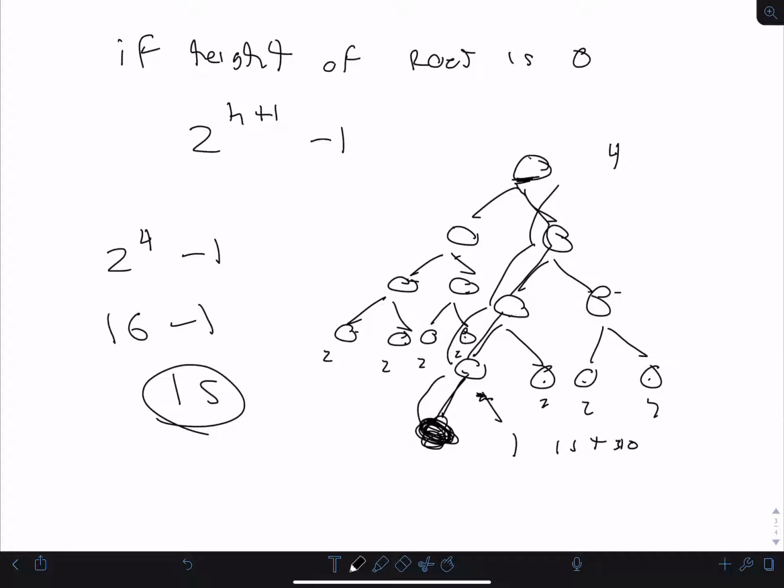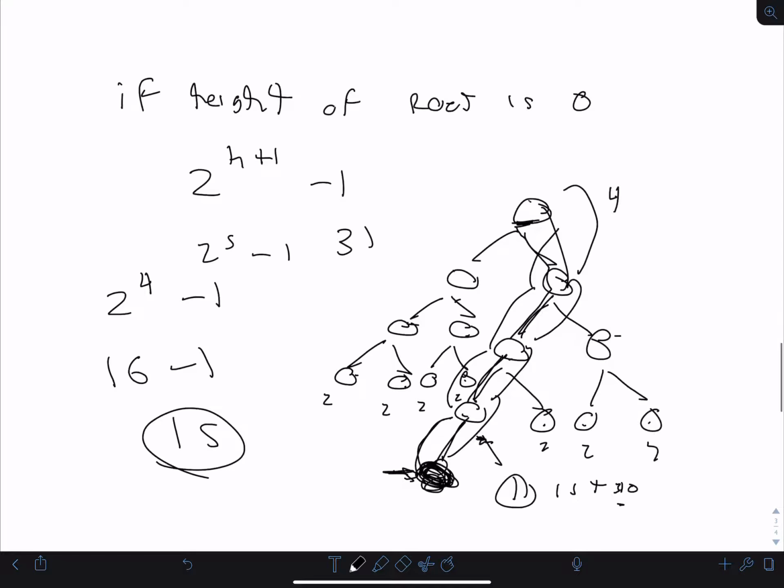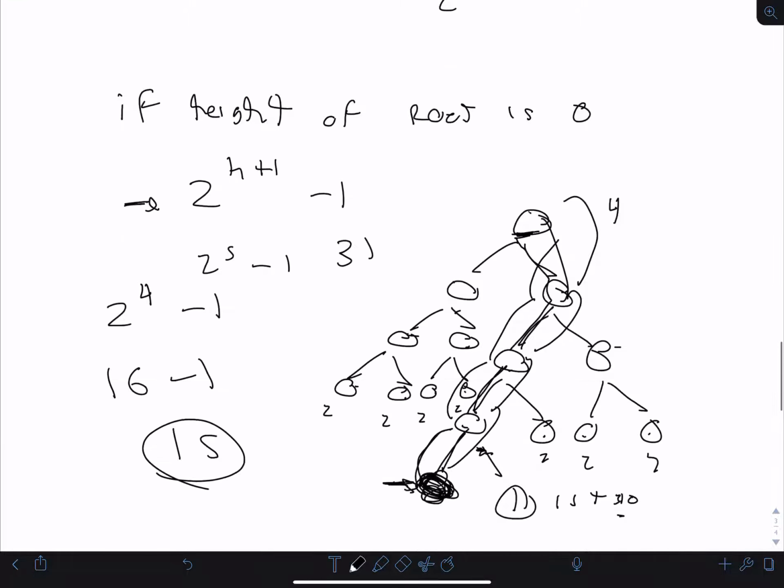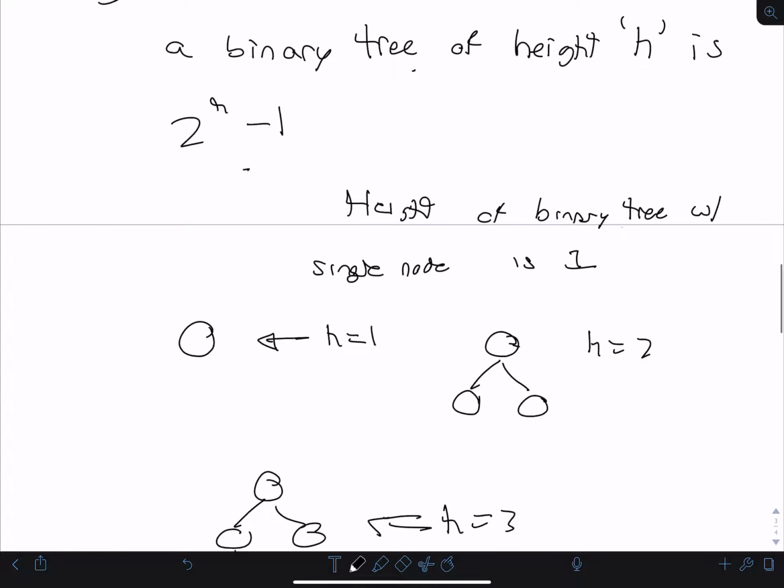And so here, we're getting 15. Why? Yes? 5 levels? Yes, because we consider this to be that extra level, right? So in this case, instead of counting like 1, 2, 3, 4, we'd count it like 1, 2, 3, 4, 5. And in that case, this would become 2 to the 5th minus 1, which would be 31. Close enough, 30 to 31. It's probably because of this one. But yeah, ultimately, be careful which method you're using, because you might have to use either this formula or this formula, okay?